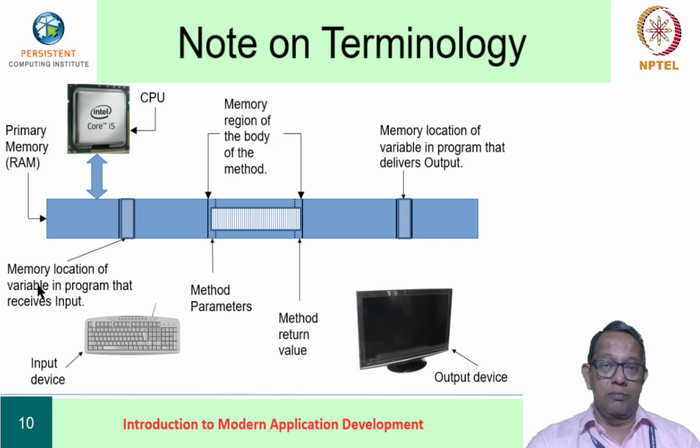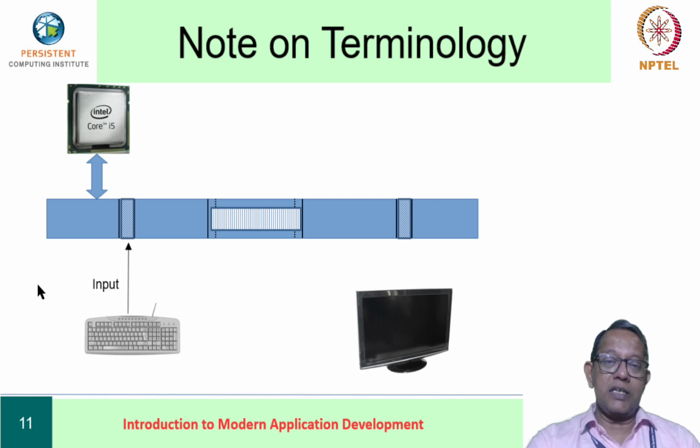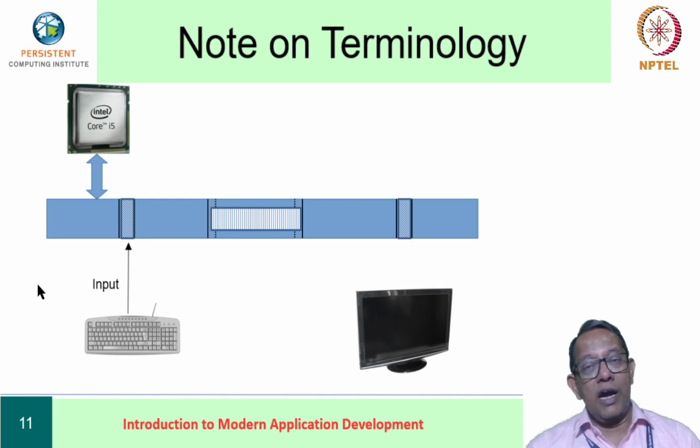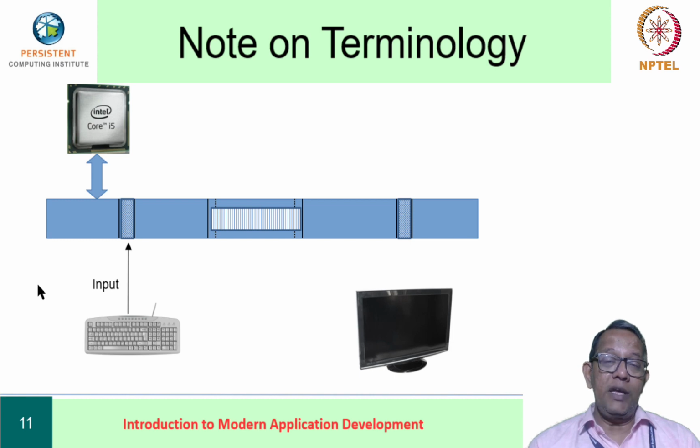Let's come back to the terminology problem. This is the entire picture of our computer system. Let's continue with the terminology. Whenever we use our I/O devices to transfer or collect information from the computer, we will refer to those parts as input and output. So in particular, when we transfer information into the computer using the keyboard, that phase will be called input. Note that whatever is input is collected into some memory location, which is some variable of your program.